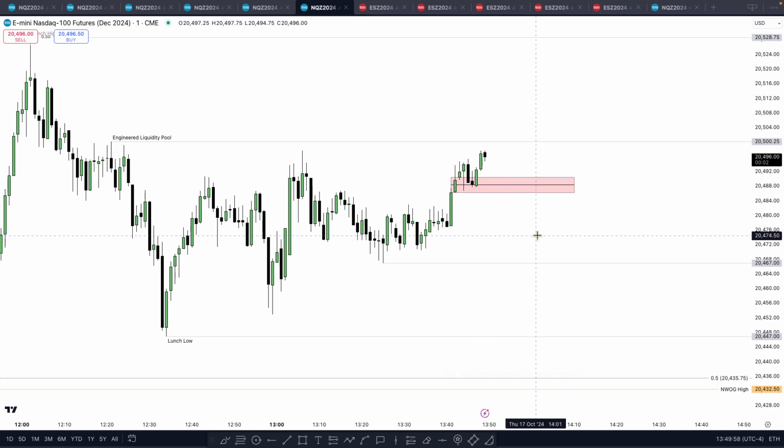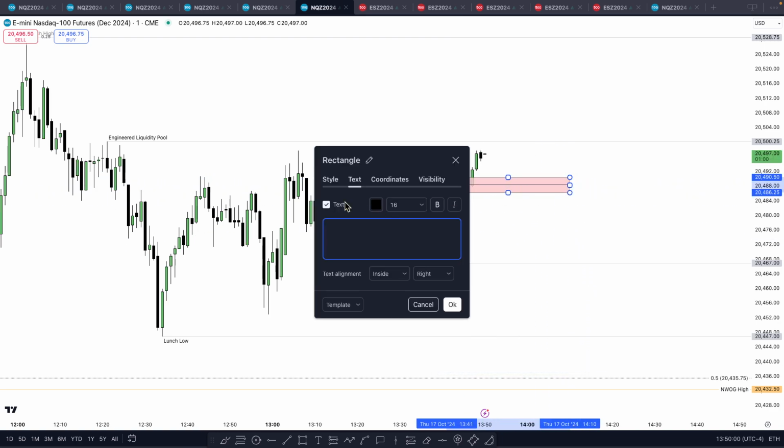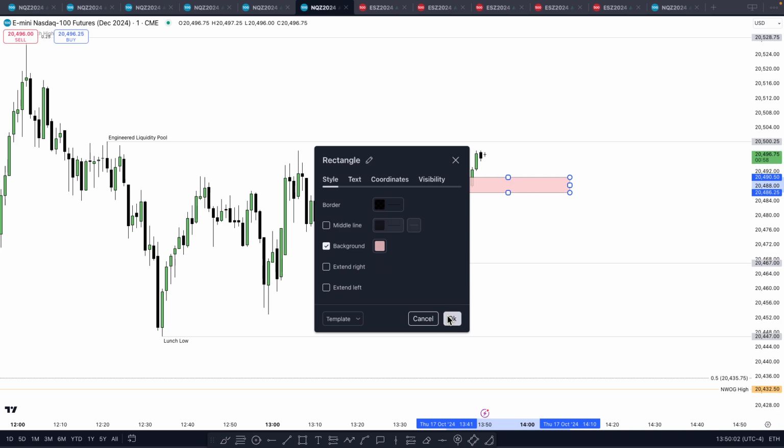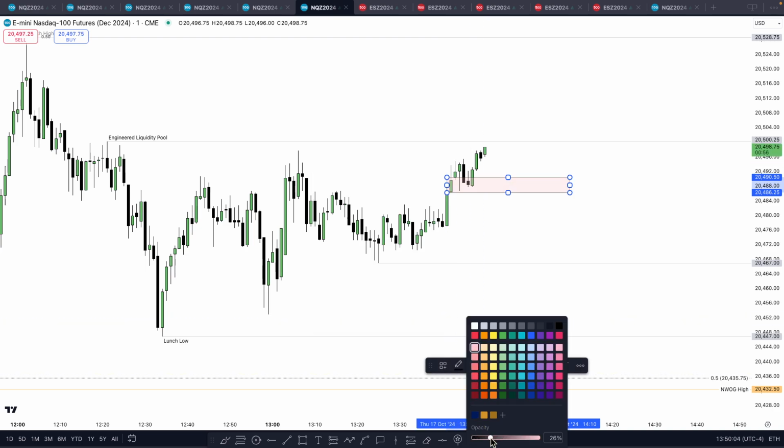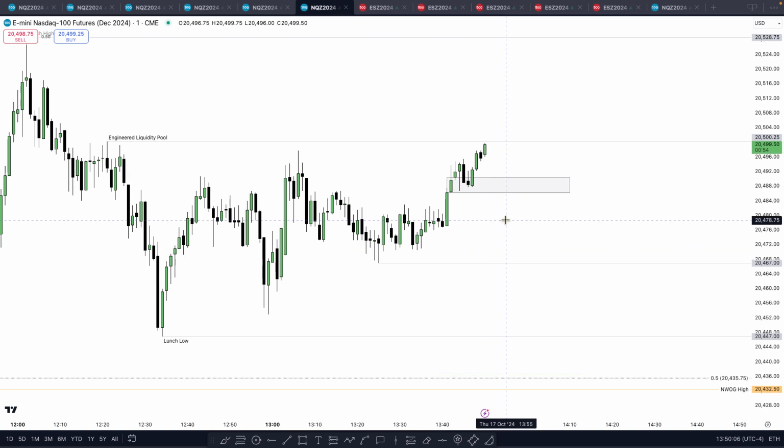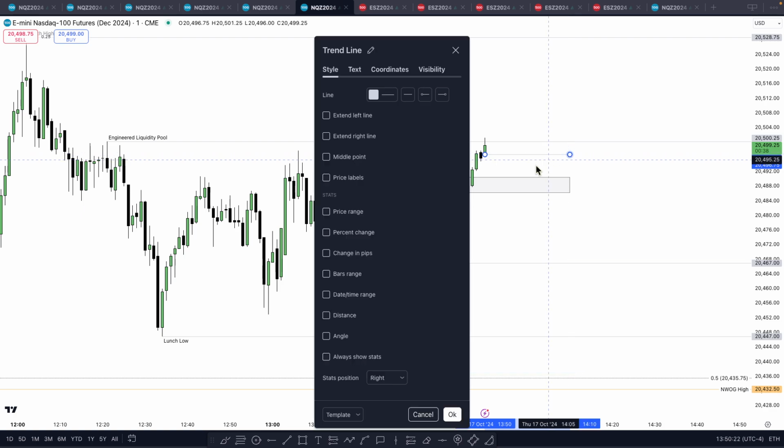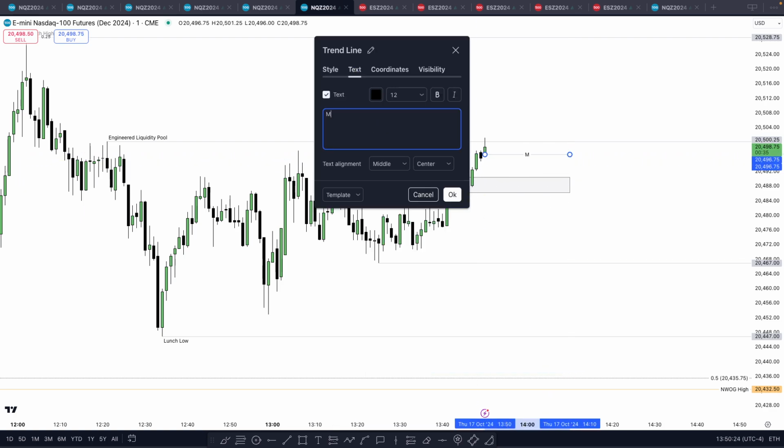Okay, so identifying order flow. I spent a lot of time in the past couple streams talking about how I view the market this way and just what your job is as a trader. We're trying to identify order flow, bullish or bearish. What are we seeing from the market? This 1 minute fair value gap right there, right at the start of the macro, we utilized that fair value gap to purge that pre-macro engineered buy side liquidity.